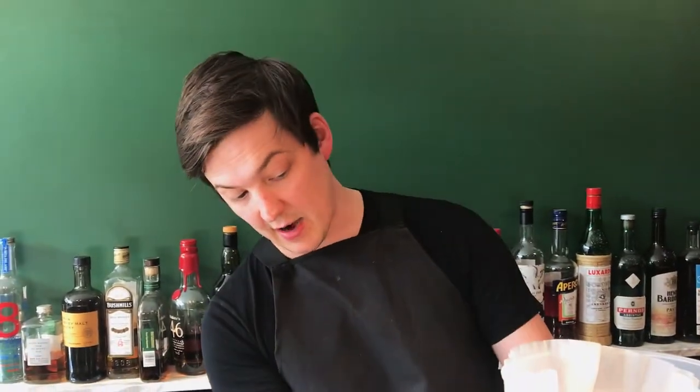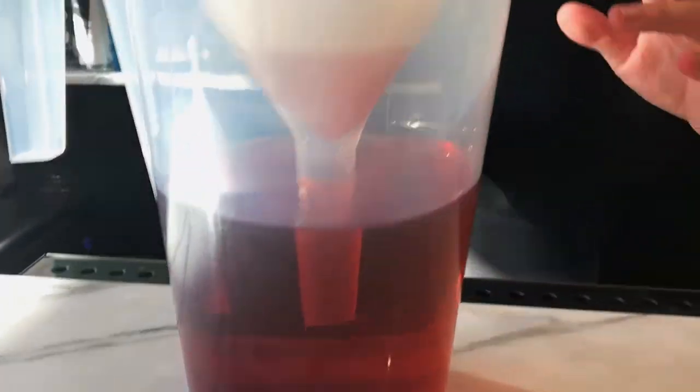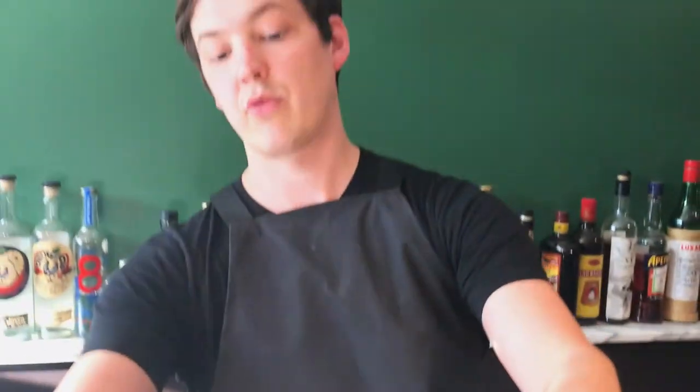So what we do is we mix everything together. The pectin content in the Bajou, combined with the alcohol and the lemon juice, splits the lemon juice. So what you can see here is crystal clear — it's red tinted, but there's no sediment in there whatsoever. And if you look at the top, you've got all the lemon juice sediment separated out, so that's really important so we get a decent carbonation.